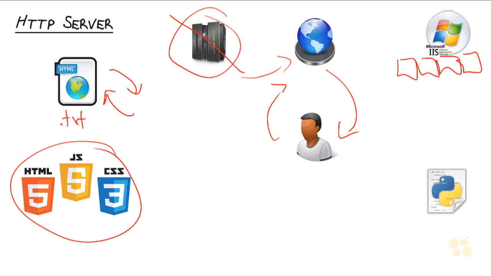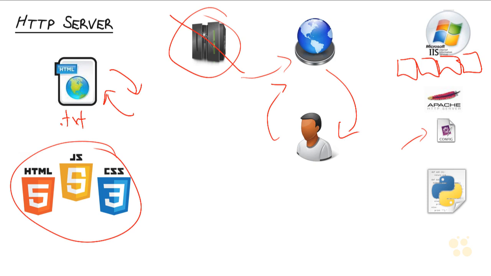Or one of the more popular ones is Apache. That runs on Linux a lot. But it's the same kind of thing. You've got to configure these .conf files, which are a little easier than all the various dialogs in IIS, but it's still, you've got .conf files scattered around your system. And if something's not working right or not set up the way you want it to be, then you've got to navigate through all these conf files and find out what exactly is wrong and why it's wrong.